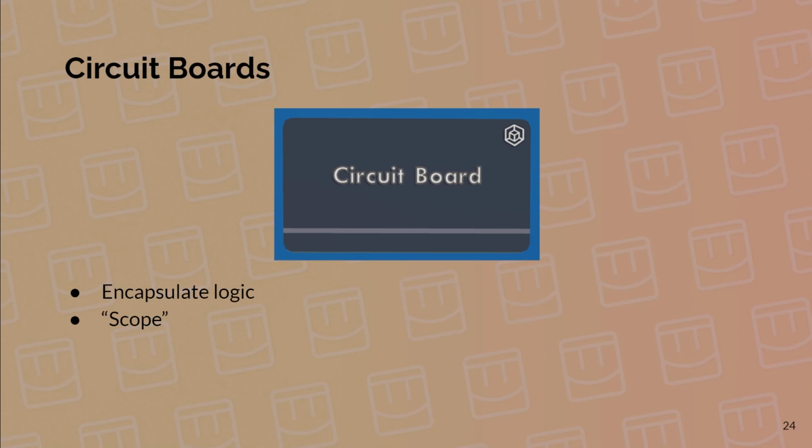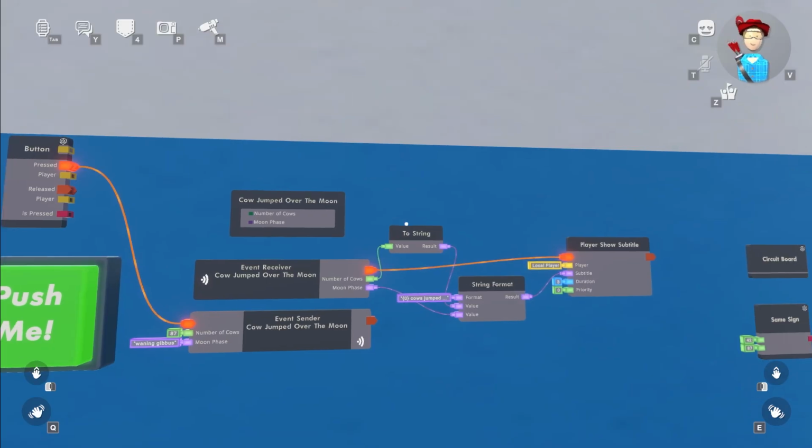It has a bit of baggage for those of us who have programmed in textual languages before. Circuits doesn't have all of the concepts of scope that you get from a more traditional language. So I use that term a little bit carefully. We can see what one of these looks like over here.